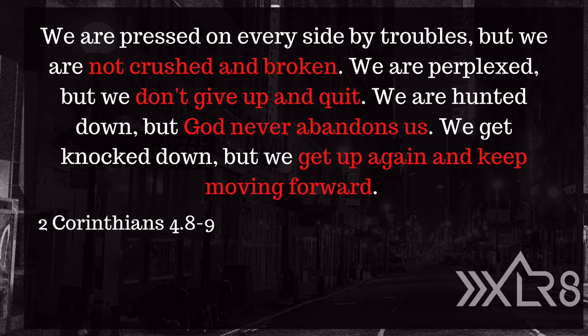And in 2 Corinthians 4:8-9, I'm going to read this. We are pressed down on every side by troubles, but we are not crushed and broken. We are perplexed, but we don't give up and quit. We are hunted down, but God never abandons us. We get knocked down, but we get up again and we keep moving forward.